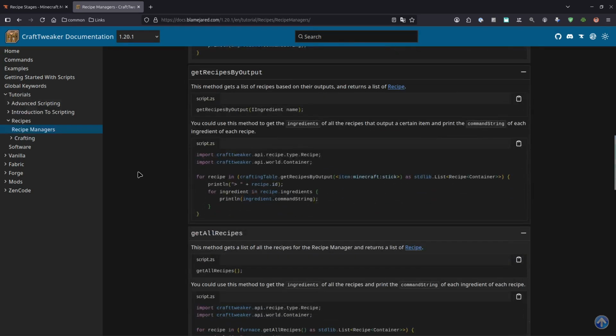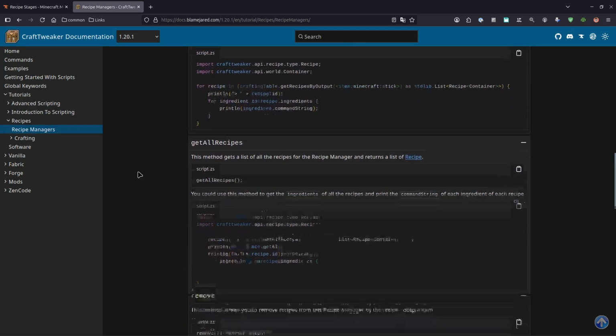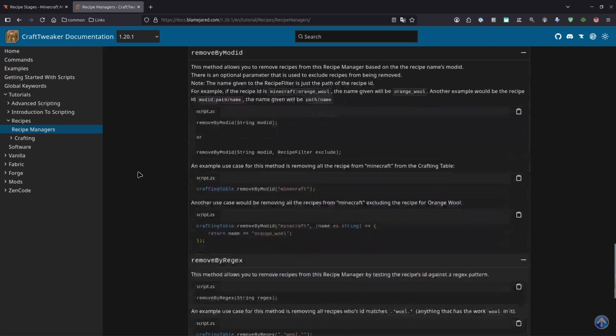Tags. What did the tags? Looking for the tags.